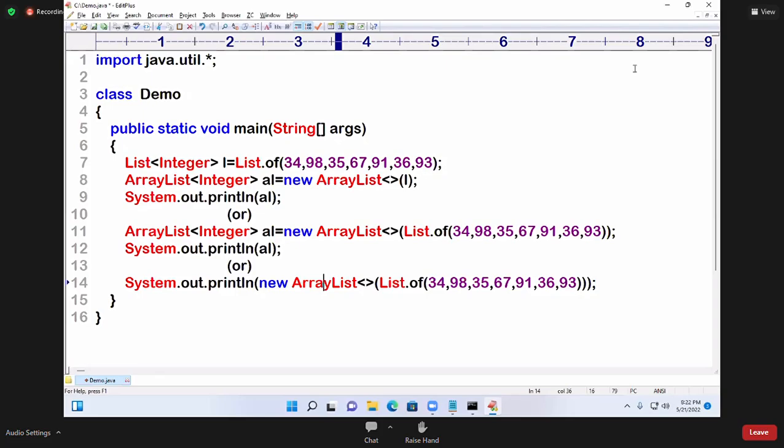Is the of method an instance method or a class method? Class method. In which interface? List interface. But is it possible to write a class method in list interfaces? Yes. In which feature was that introduced? Java 8. That is Java 8 only, no? And this is Java 9. That's not possible. Java 8 only had static methods in interface. You studied, no? That is the reason it is possible. This is a Java 9 feature. But Java 8 only had static methods in interface.